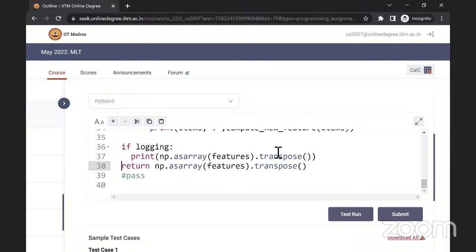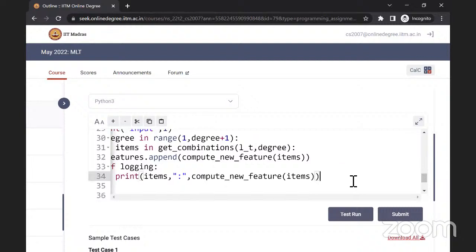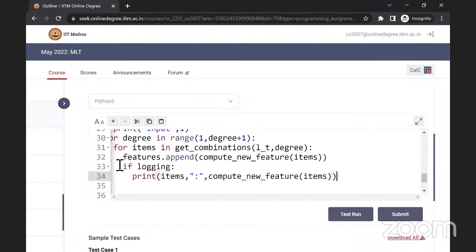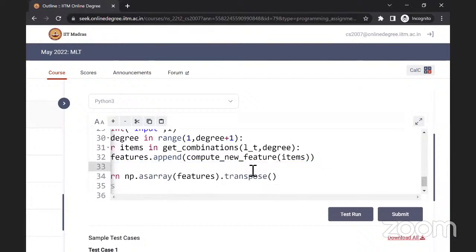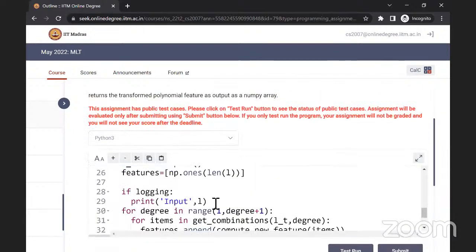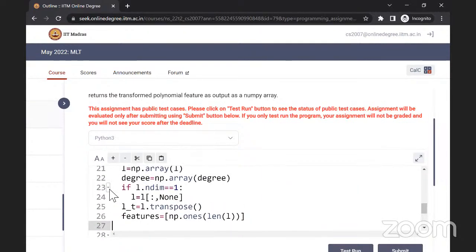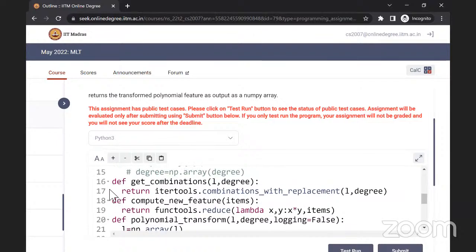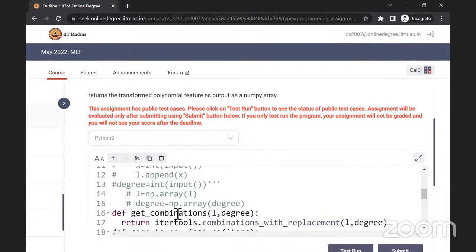Okay. Let me remove all the logging part. With syntax, I have made the mistake. Sir, we have to code for a function, so we don't need to take input from our side. In the test cases, the values will be given through the function only.